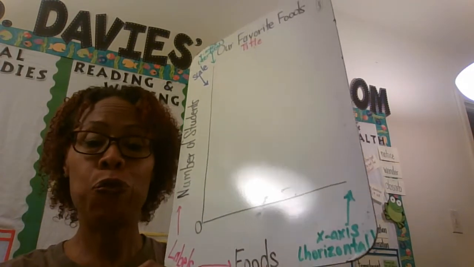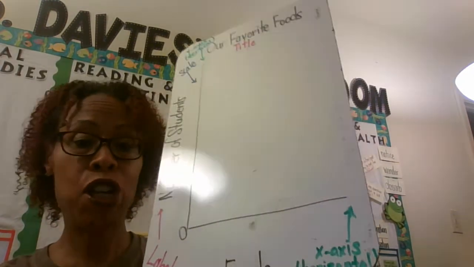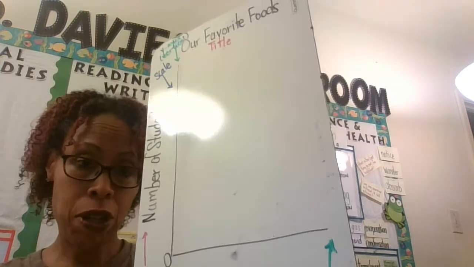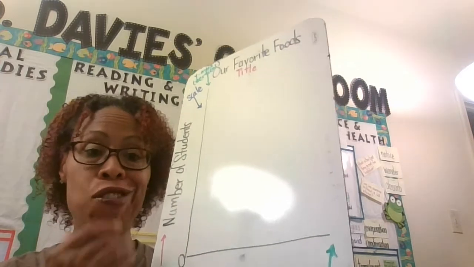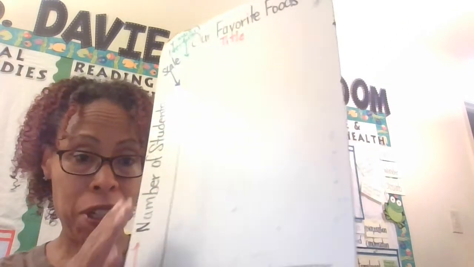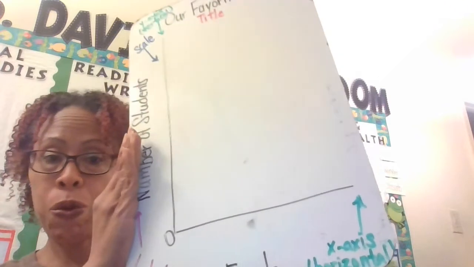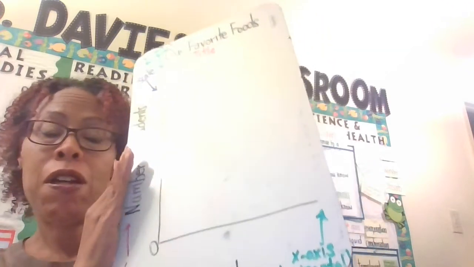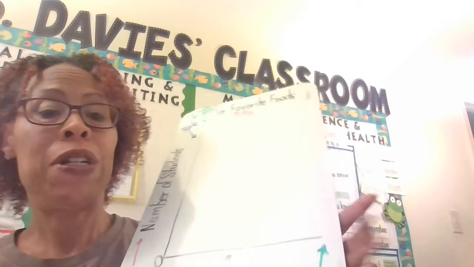Today we're going to revisit the bar graph, and we're going to be able to interpret the data and analyze it. We're going to be able to better understand what the data means. But now we're going to add some components to the graph that we did not mention earlier.